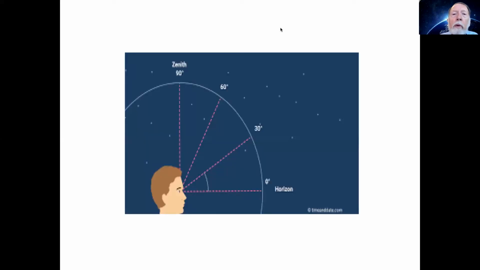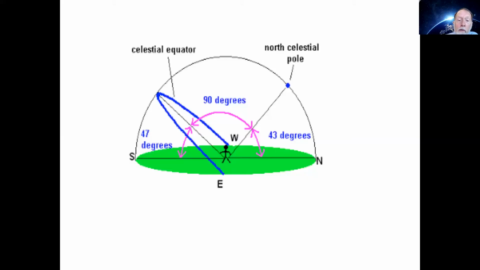The zenith is a point directly overhead. The horizon, and by horizon I don't mean a technical astronomical term, is the boundary where the sky meets the ground, or the sea. The celestial equator is the Earth's equator projected onto the celestial sphere, just like our latitude. Longitude, which is an imaginary line that starts in the north and ends in the south on Earth, is projected on the celestial sphere as the meridian.